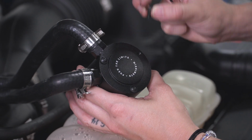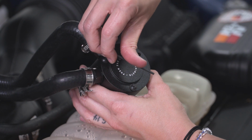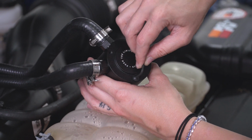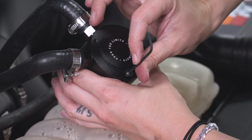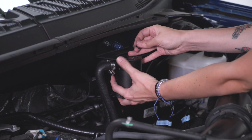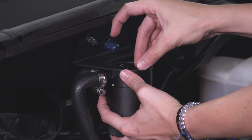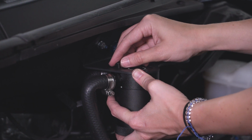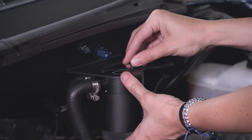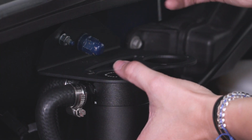Using our small Allen key, we're removing the 3 bolts on top of the catch can so that we can get it installed on our bracket. Now we can install the catch can on our bracket, sliding it up into this lip right here. Get our first bolt started. Grab our small Allen key and tighten down each of these bolts.